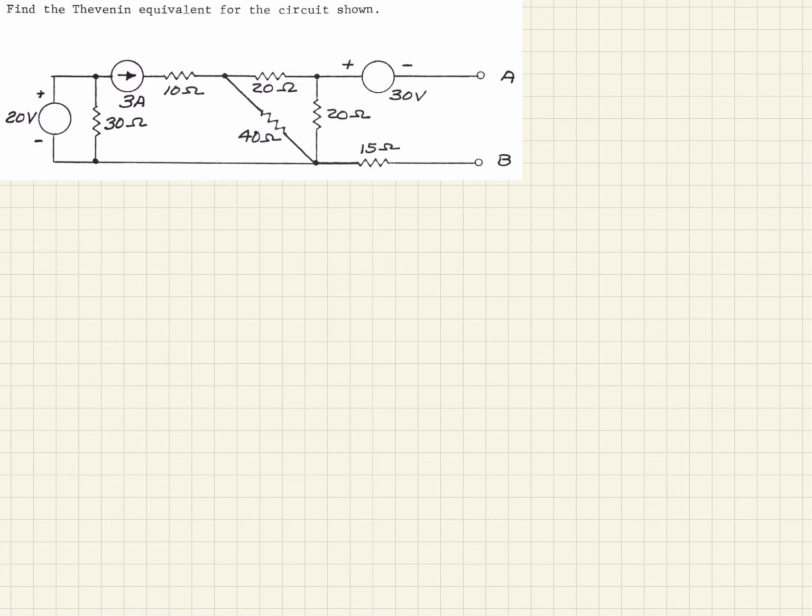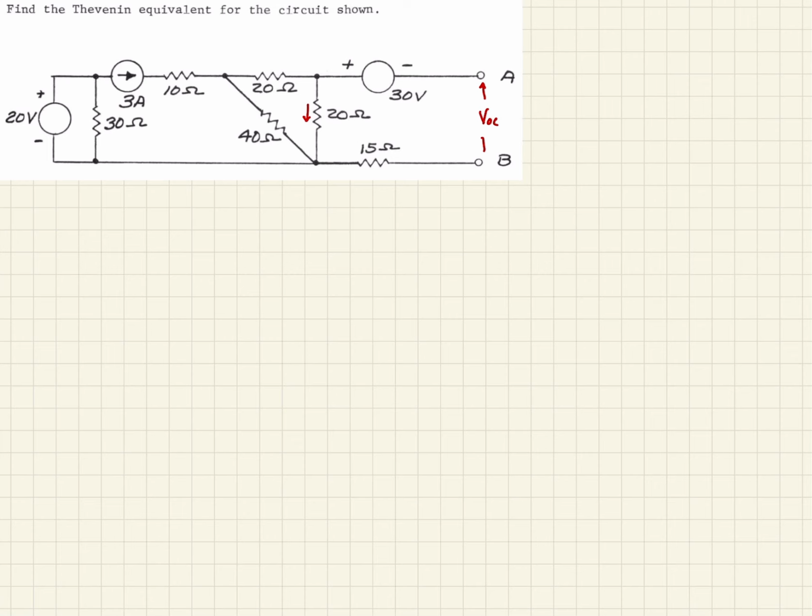So the first thing we want to find out to find the Thevenin equivalent is what is the open circuit voltage from A to B. So when we look at that, we have this 30 volt source, and then we also have this 20 ohm resistor. There won't be any voltage drop with this 15 ohm because there will be no current flow with that being open circuited. So this 15 ohm really doesn't play into it. So what we really need to find then is what is the current flowing through here.